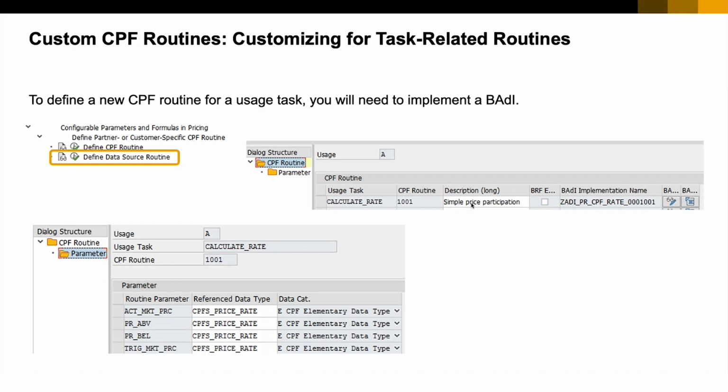Again, once you do that, it is pretty much straightforward: you need to assign the BAdI implementation to the usage task, like in this case, calculate rate, which is the final output. You can define your BAdI implementation and assign it here. It's available in the CPF customizing, where you say define customer specific routine. That is where you assign it, and all these parameters, the way you defined them earlier for a normal formula, you then need to make a logical connection between the implementation and the parameters you're going to use.